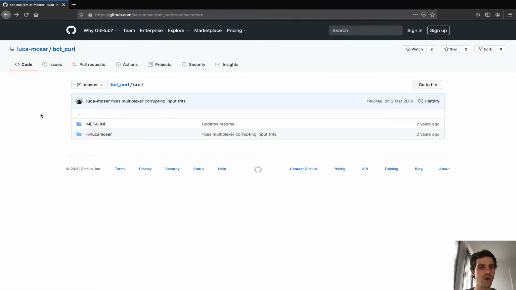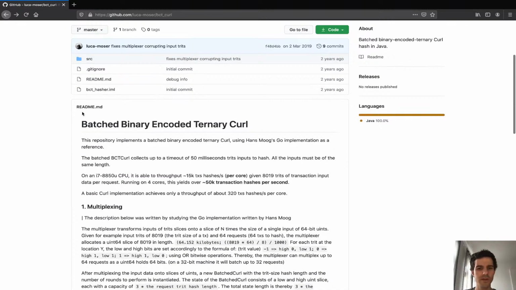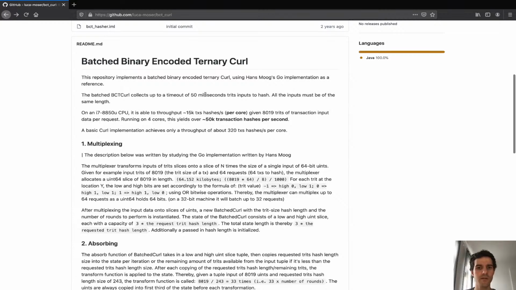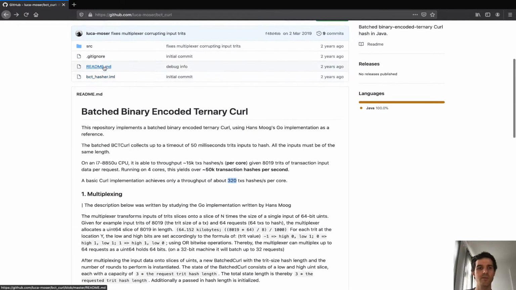So yeah, the thing is that what it says on this page from Luca, it says that the simple version of curl is able to process 320 hashes per core per second. I guess he was speaking of the Java implementation.